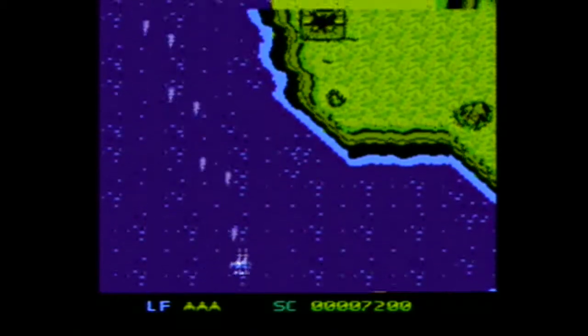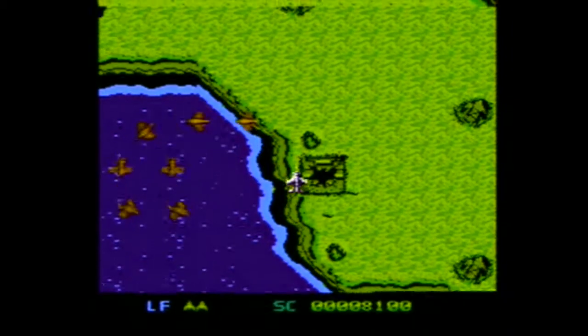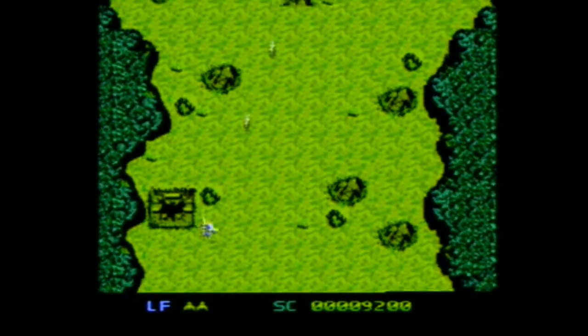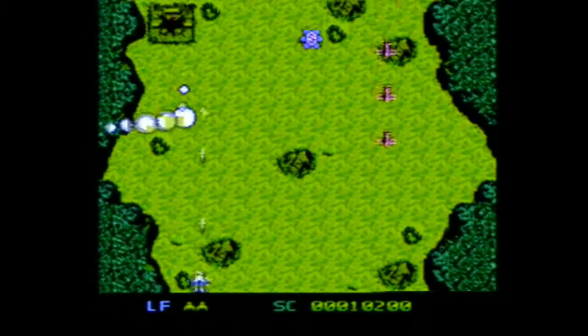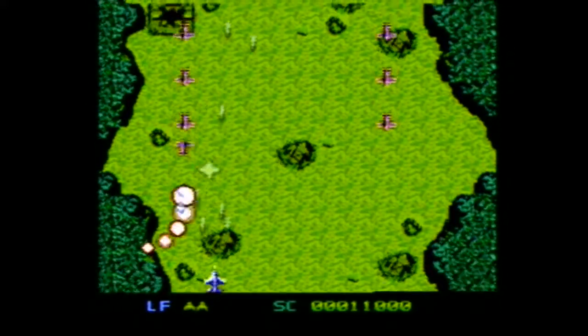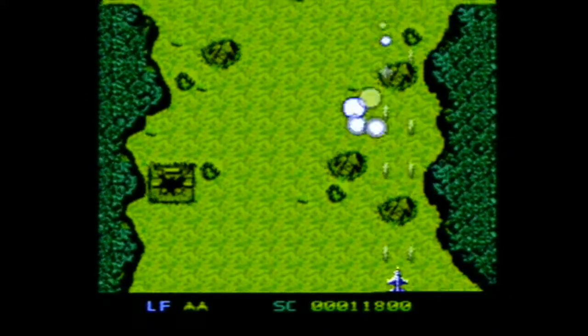Why not? I also kind of like the patterns of the fighters. They've got pretty interesting formations. That said, there's not a whole lot of pickups, and the pickups aren't very exciting. Nor is the really, really green background.